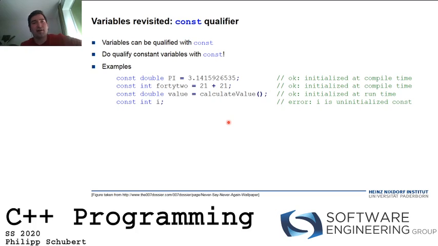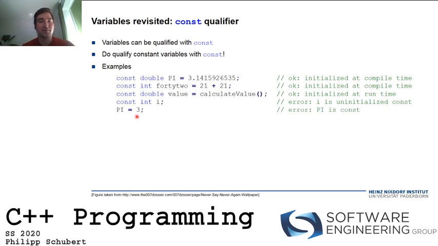This would give you an error because you cannot just declare a constant integer I and not give an initial value to I. Why is that? Because later on in your program, you would not be able to change the value of I. And the compiler just throws an error at you because that doesn't make sense. Having a variable without initial value doesn't make sense, and you would not even be allowed to change its value after you introduce that variable in your program.